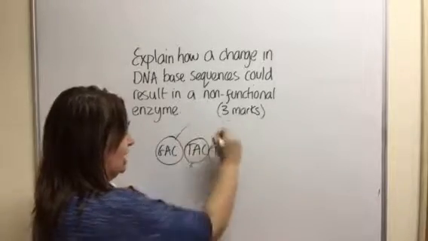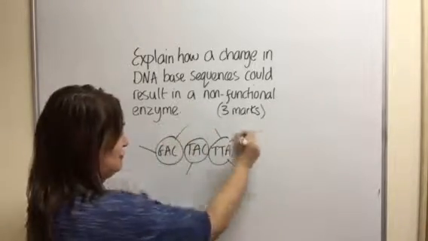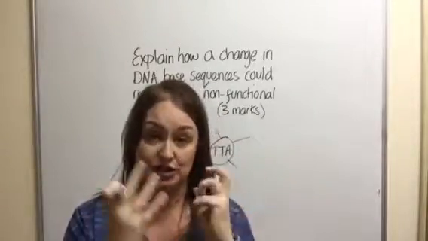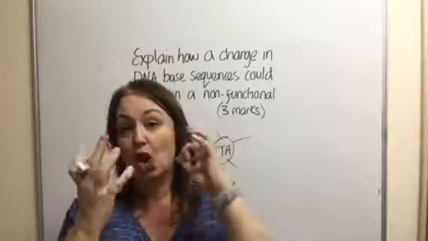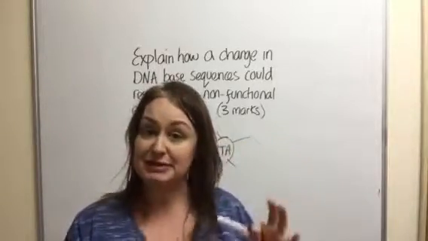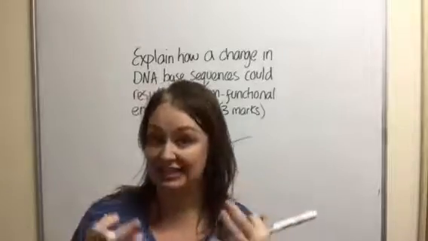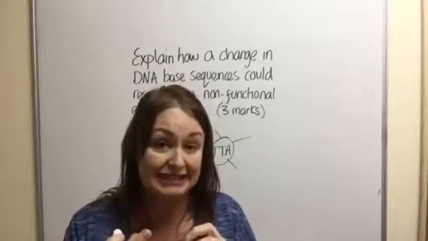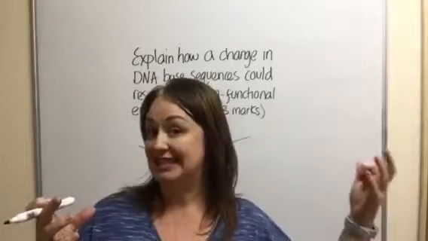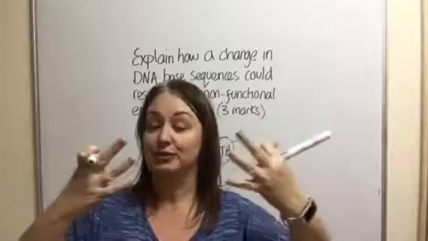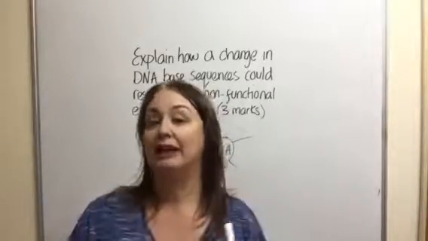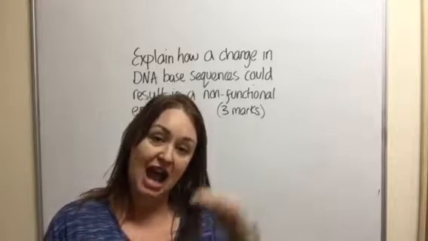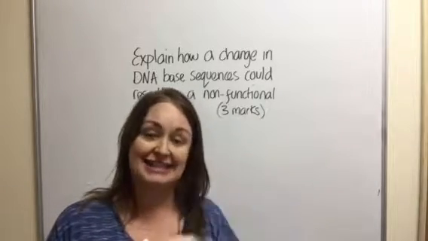How the hydrogen molecules stick out from that dictates how it's going to twist and fold. And that folding is really, really important because that's what holds it in its shape. Its shape is important because, of course, an enzyme has an active site. If the shape is different, the active site will be different, which means it won't be complementary to the substrate anymore. They won't fit together. It will be non-functional. For 3 marks, pause the video and see if you can structure an answer to that.